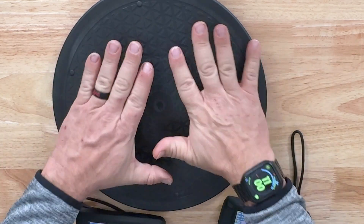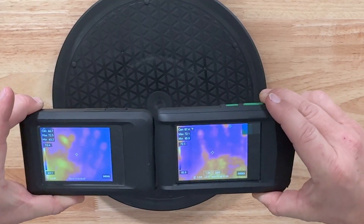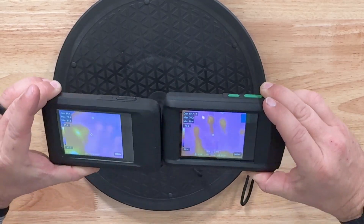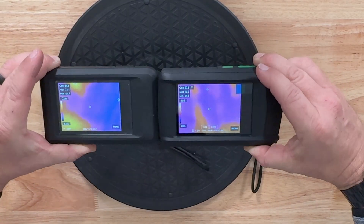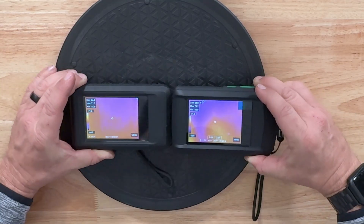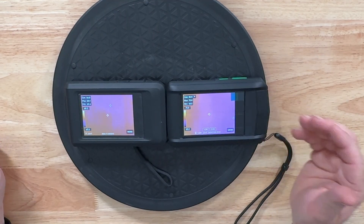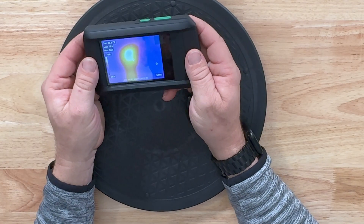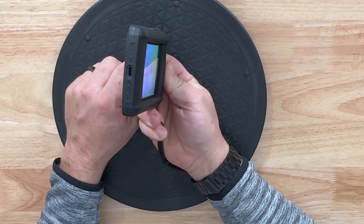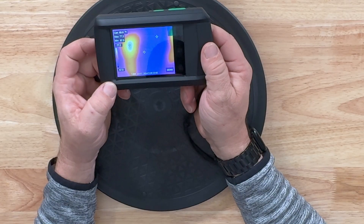Putting our hand in front, you can get a temperature measurement, and you can see they pretty much work exactly the same. I don't see a lot of image quality difference. If it's got the same features and they can do it cheaper with the same kind of warranty, it might be worth considering. This can transfer images straight to your phone by wireless Bluetooth or Wi-Fi, or you can hook up USB-C to transfer pictures to a computer.